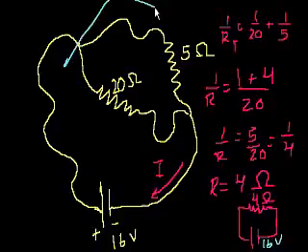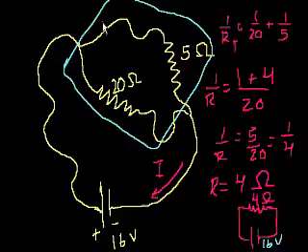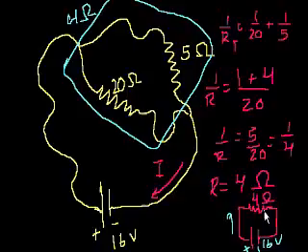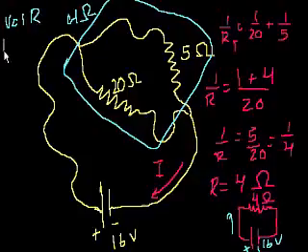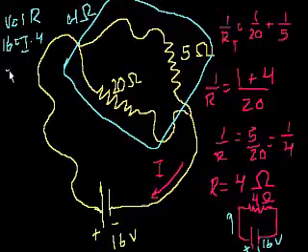Right? We could say that this whole thing combined is really just a resistor that is 4 ohms. Well, if we have a 16 volt potential difference, current is flowing that way, even though that's not what the electrons are doing. And our resistance is 4 ohms. What is the current? V equals IR, Ohm's law. The voltage is 16 volts. It equals the current times 4 ohms. So current is equal to 16 divided by 4, which is equal to 4 amps.